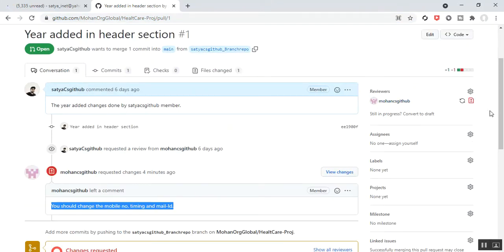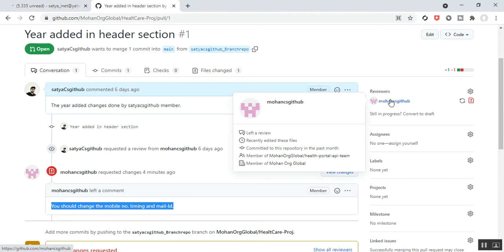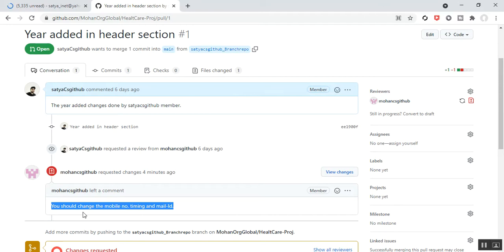Also, if we put the cursor on that plus-minus symbol, he can see that the owner requested some changes. The owner name is given under the reviewer's part. So here our reviewer is Mohan says GitHub, and he wants to change the requirements I described earlier.